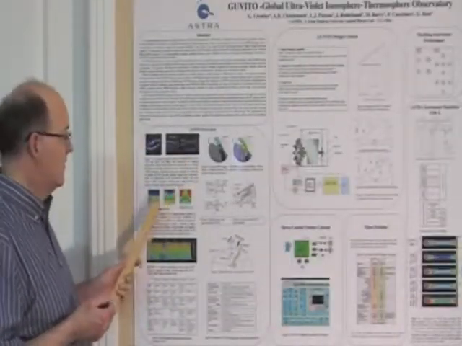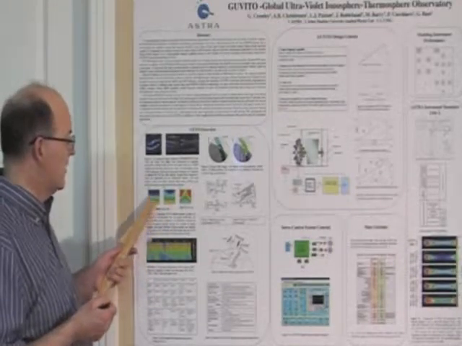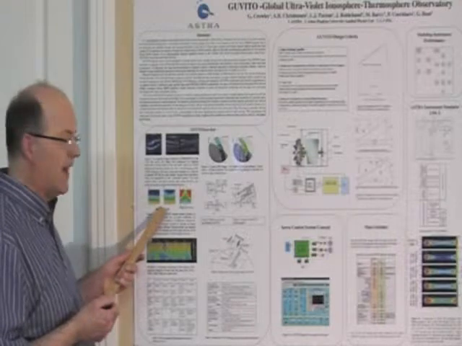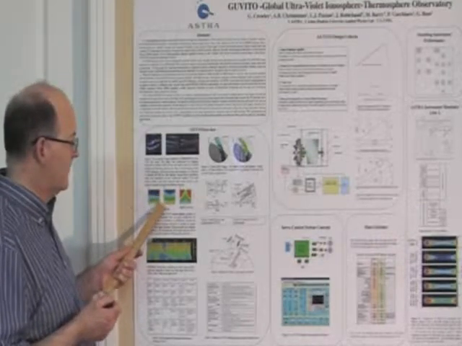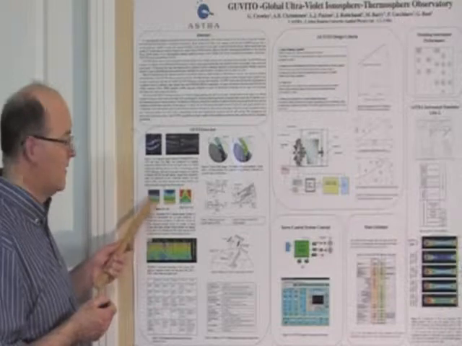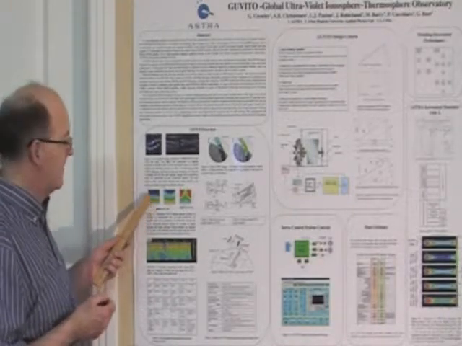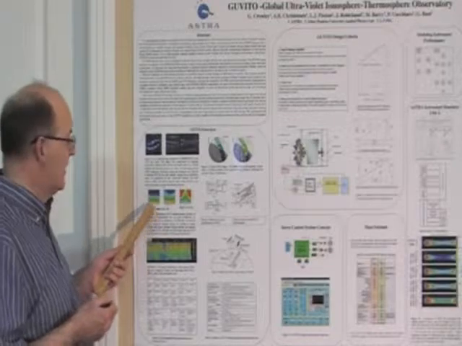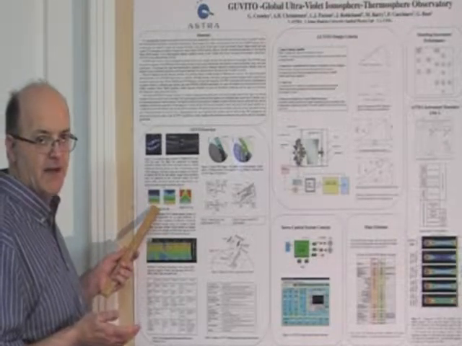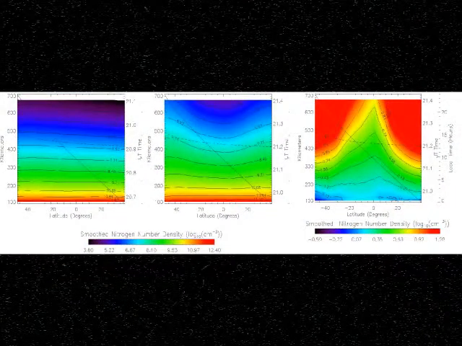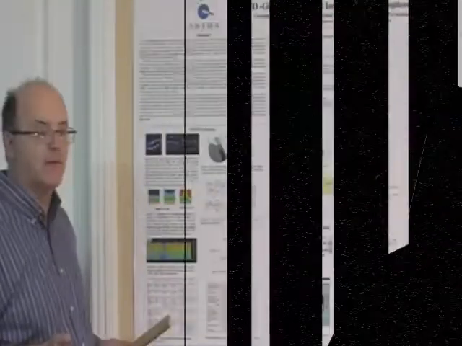GUVI also makes measurements on the night side, and so this is an altitude versus latitude picture, and what we've done is put vertical scans side by side along the orbit to get this picture. This is looking at the molecular nitrogen, N2, and it's the variation as a function of latitude for magnetically quiet conditions. This panel B is the similar pattern but for geomagnetic storm conditions, and you can see that there's quite some difference. This third panel shows you the difference in detail, and we can do similar observations for the atomic oxygen, for example, or for the temperature.